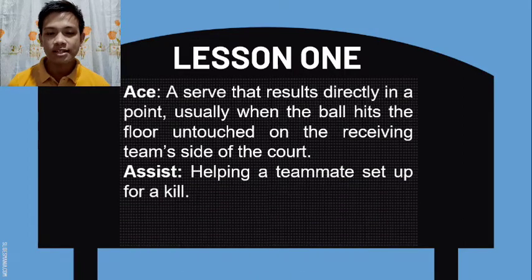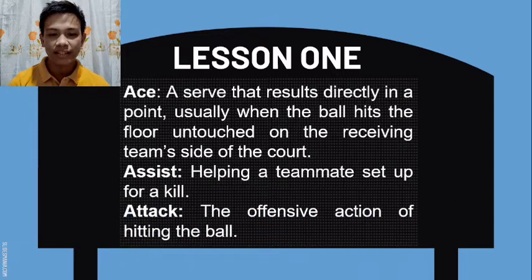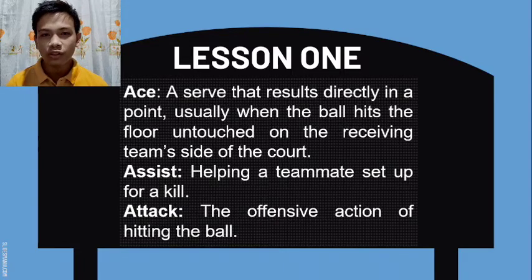Next is assist. So, meron din ng assist sa basketball, but here, assist here in volleyball, helping a teammate set up for a kill. It could be covering up or setting the ball. So, maintindihan nyo naman yan later on as we proceed sa mga next slides. Next, attack. The offensive action of hitting the ball. So, ito yung tinatawag na spike or hit, basta any attempt to attack or to get a point. That's an attack.